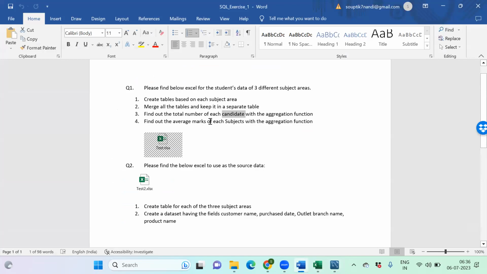Find out the average marks of each subject area. I need to check the performance of each subject area from the result. I need to check average marks of each of the subject areas for class 9. This is very much important. Based on that, I can see the performance of the students for individual subject areas. After that, I can take decisions that a particular teacher is not performing well. This kind of easy decisions we can take.